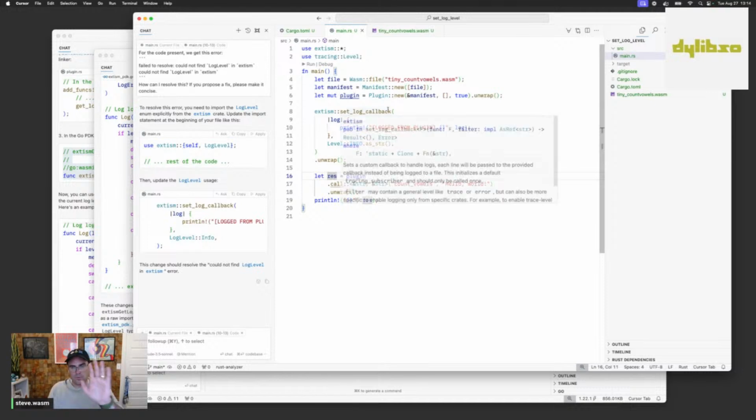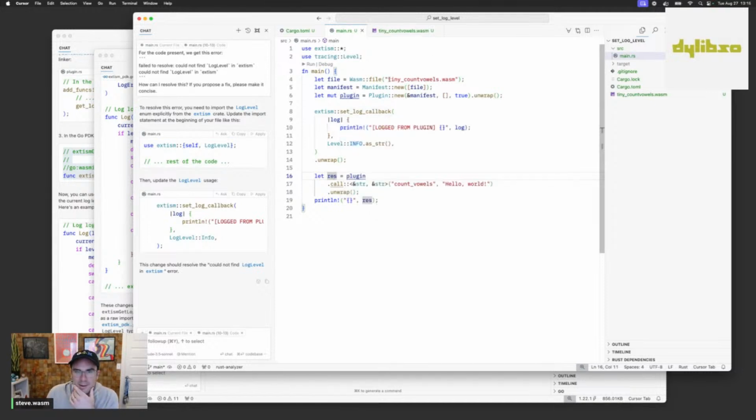Okay, so let's recap. We wrote a new plugin that uses the new logging. The default, because we don't have this exposed through the plugin interface, is to set new plugin instantiated log levels to info. We are going to copy that to set our log level to info here. So we should see our log. It should print it out to standard out, thanks to print line.